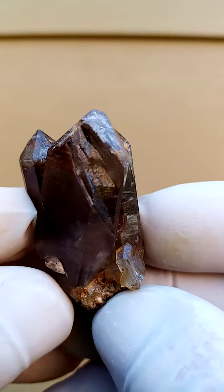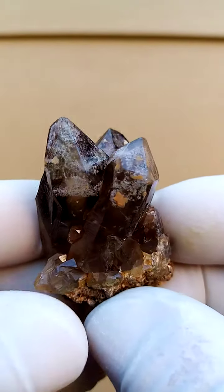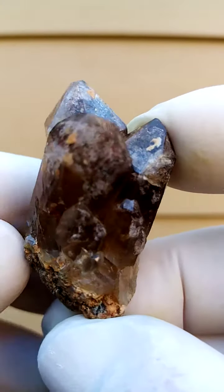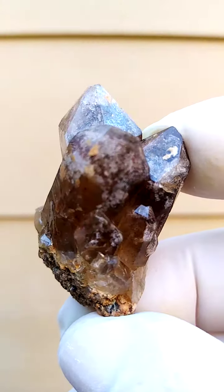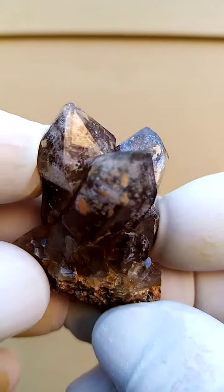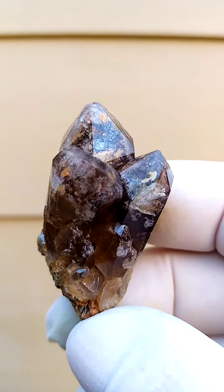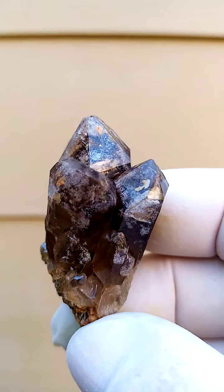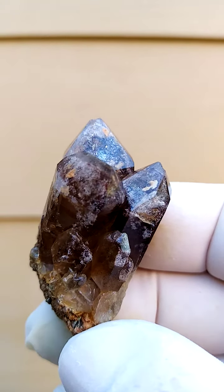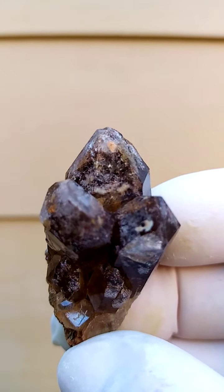So it's actually a two-in-one, or more than two-in-one — a really very busy specimen. And of course when you look at these crystals and all the things happening in these faces, it's definitely artwork. All the way from Concordia, way down south of the Orange River, but Orange River Quartz nonetheless, from South Africa.